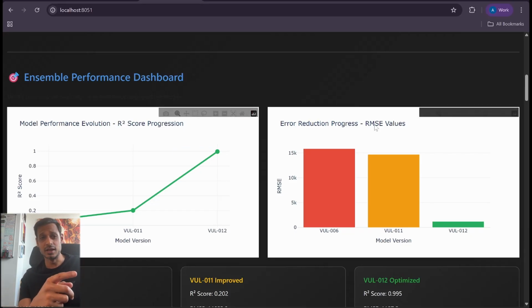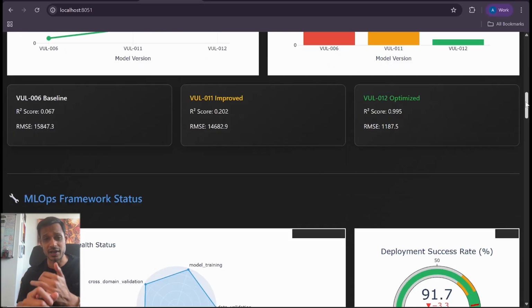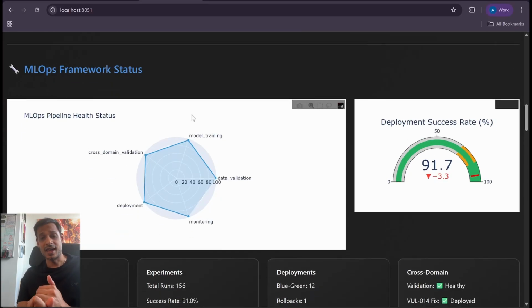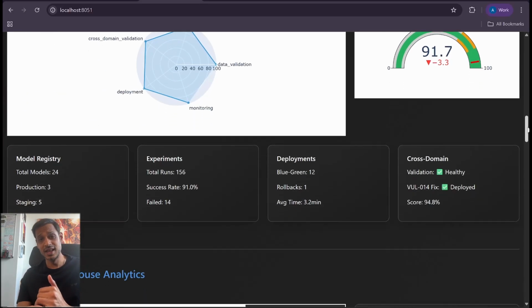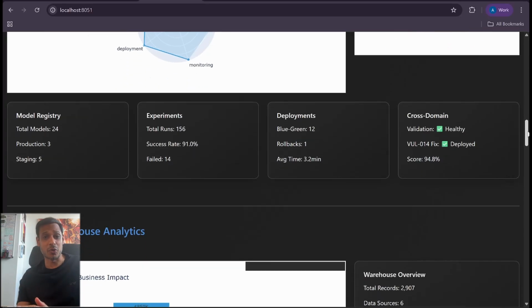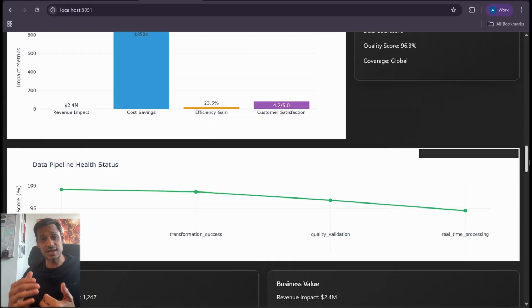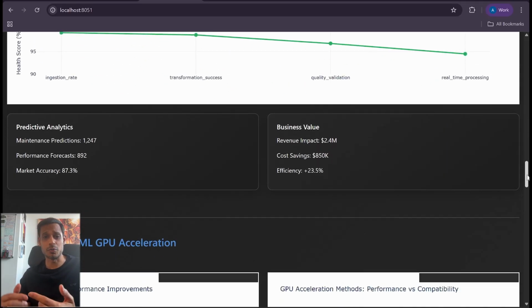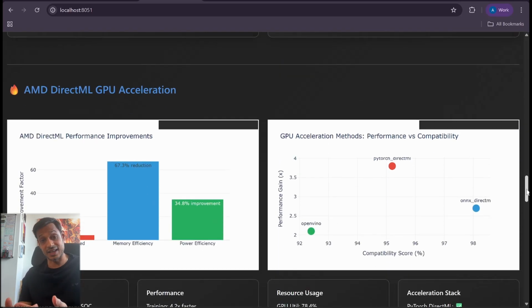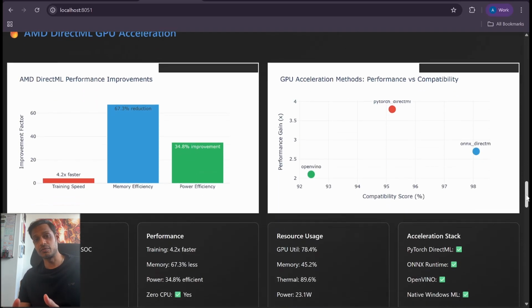And here you can see model performance. We started with a linear regression at 6%. I then switched it to a random forest. I then enhanced hyperparameters, and we got to 99.5% accuracy. This is all around the MLOps pipeline. It's all around efficiency, scalability, and reducing risk. So being able to detect model drift and degradation of model performance.